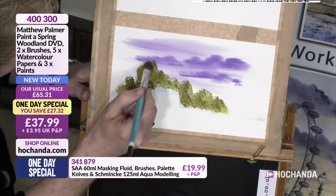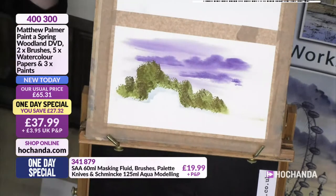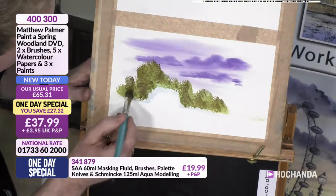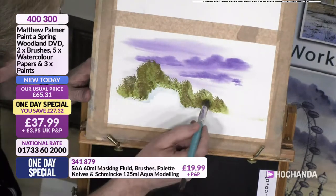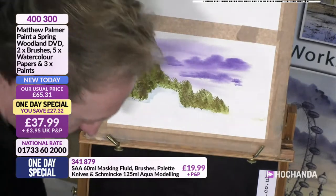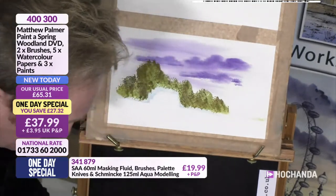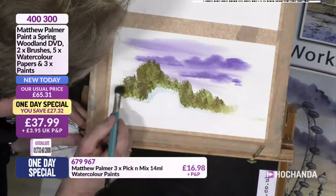Just imagine trying to do this with a normal brush, and of course you can, but it takes a lot of time. It's not good for the brush. Don't you ruin the brush? Doesn't it all split? Absolutely. You don't want to be stippling with your normal brushes. The point will soon disappear if you do that. I'm just going to fade that end away because I've gone for a vinaigrette.